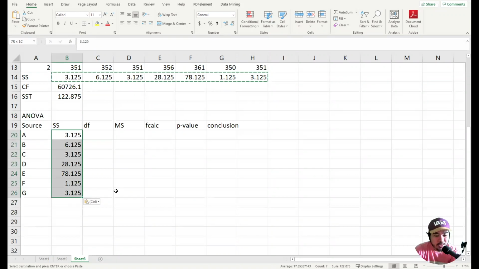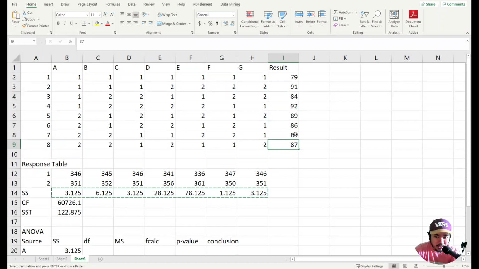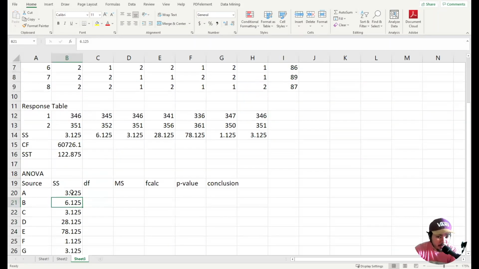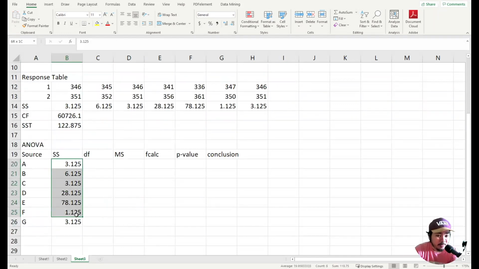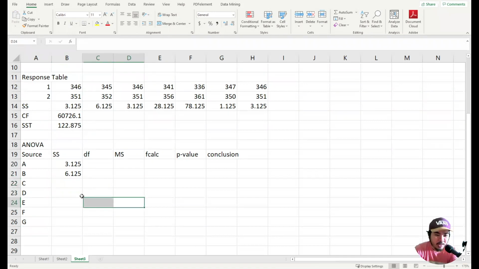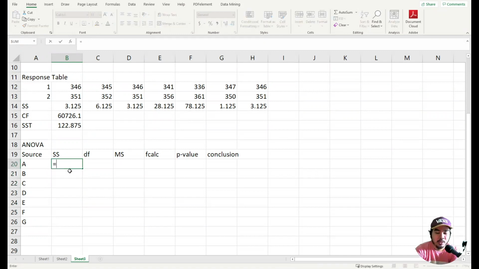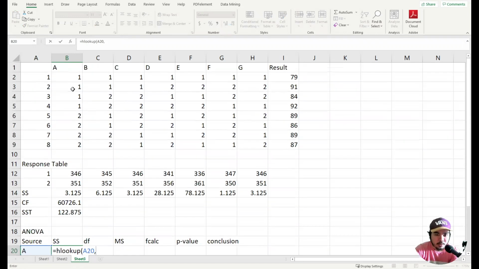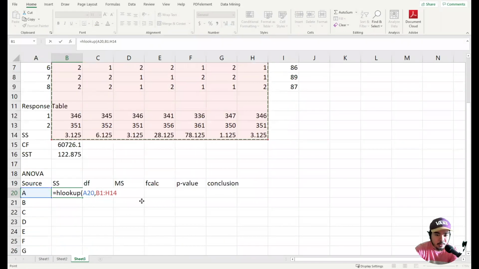But if you want it to be dynamic, because sometimes there's a mistake somewhere and changing it should change all the SS values, you might not be able to update it if you pasted values. So sometimes what I do is just use equals, then pick them one by one. But if there are many factors, that's prone to error. So you can use the lookup method. We can use HLOOKUP, because we're looking up in a horizontal array. The lookup value is this one, and we include the first row, because that's what we're looking for. So we can do HLOOKUP.